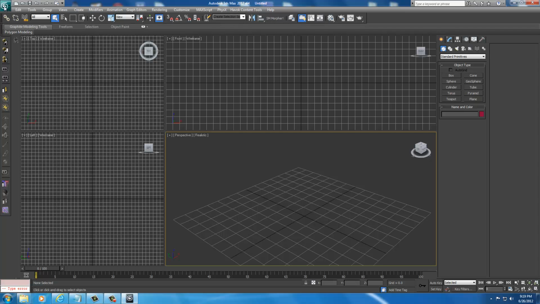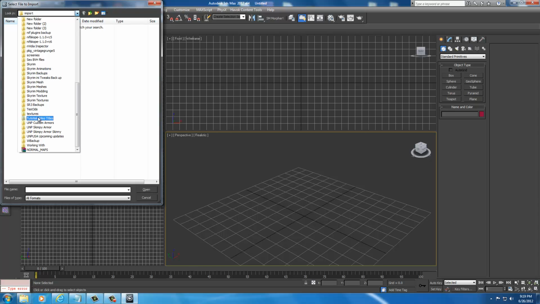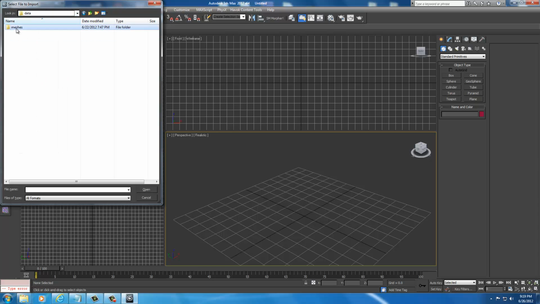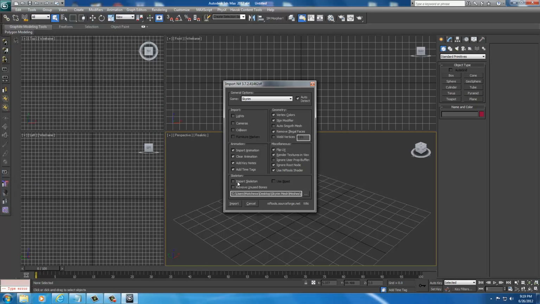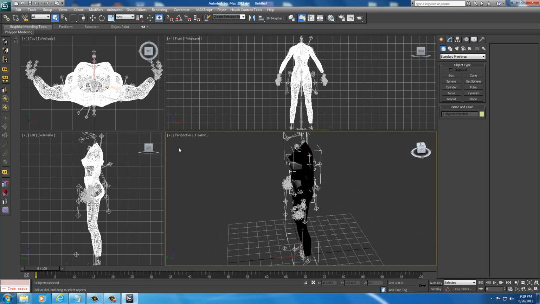Anyways, let's go to the 3ds Max symbol, drop it down, go ahead and select import. In the import list, let's find our UMP custom armors. Go to data, meshes, armor, Daedric, final, and select Daedric torso F0 and click open. Alright, now we're ready to import it, so let's make sure we have import skeleton selected so it comes in with the skeleton, and select import. Give it a minute. Alright, there it goes. It's ready to go.